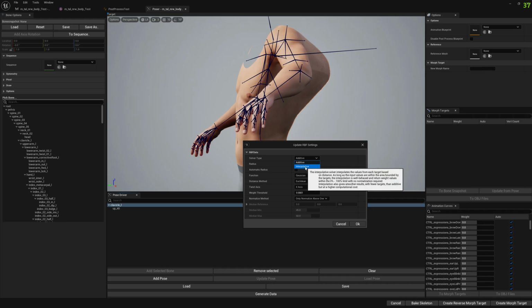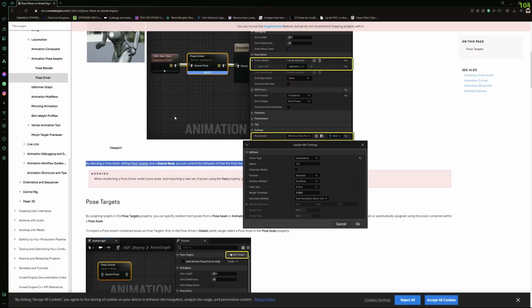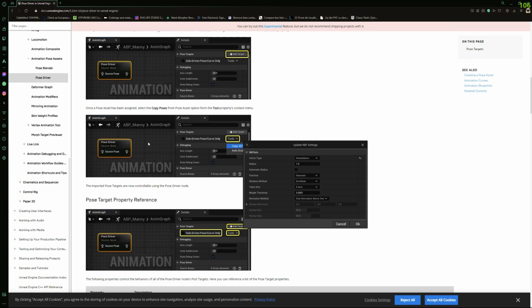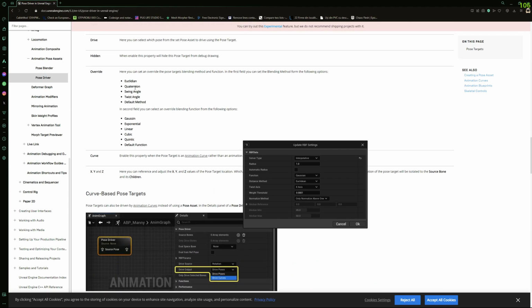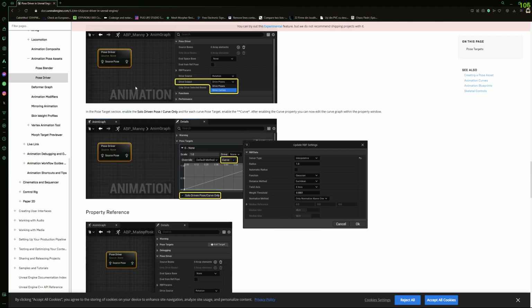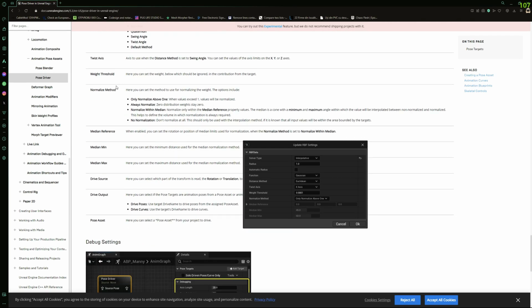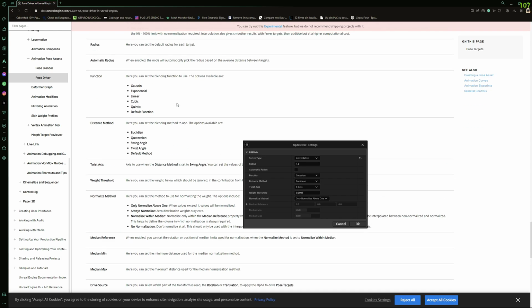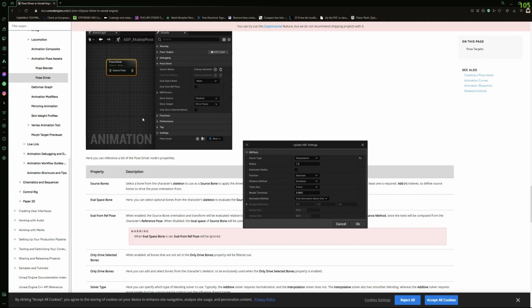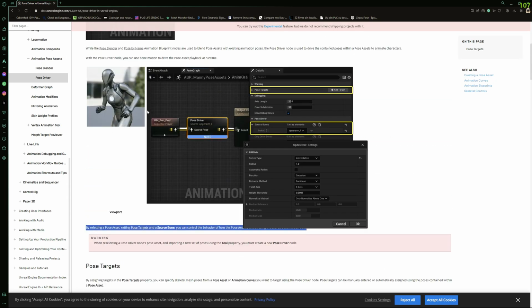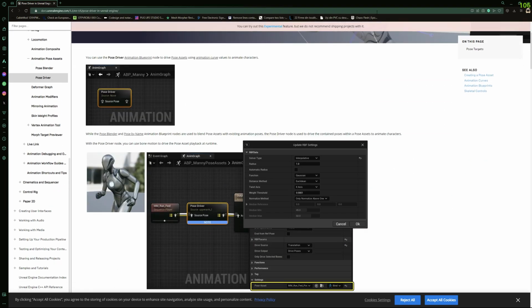So we can also select the bone and set RBF settings here. And we're gonna go with the solver type for this particular example with interpolative. And we have here the documentation from Epic Games for the PoseDriver node, and here we have every setting explained, and we can learn more. You can learn more on how to configure stuff here, so it gives you the results you search for, right?